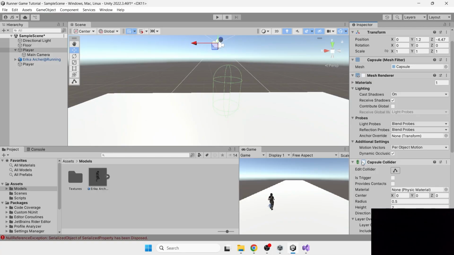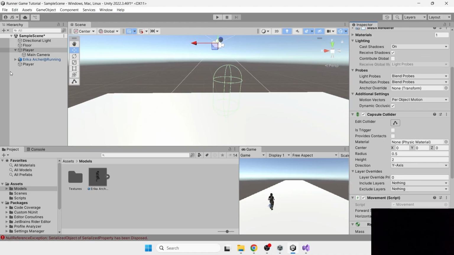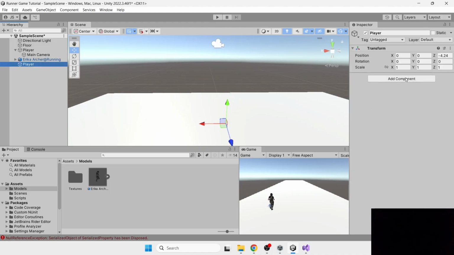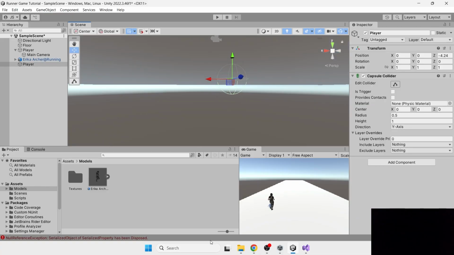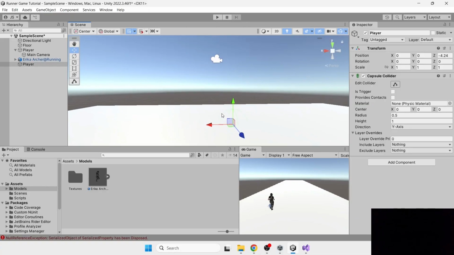So the collision shape is a logic component, and I'm going to call this mesh renderer a visual component. So actually I don't even need this mesh renderer anymore. I'll disable it for now. You can remove it eventually if you want, but I'm going to disable that. And on the player here, you can either go add a collider. So for example, capsule collider, right? And that's going to put some default capsule collider down. You see it's kind of spherical right now, actually. You can make it taller.